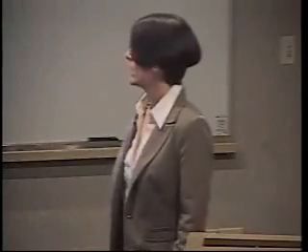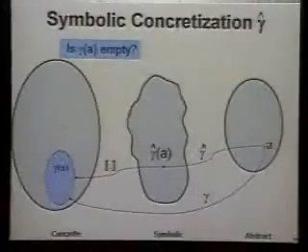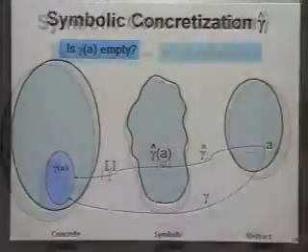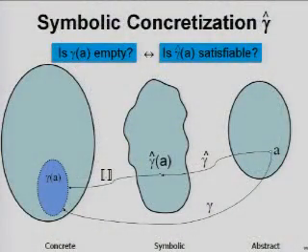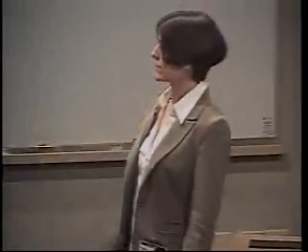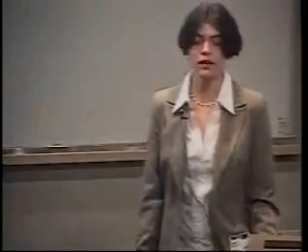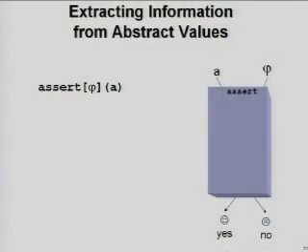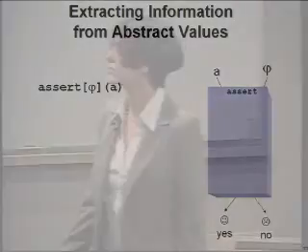Now this set of states can be infinite, because we have infinitely many concrete states. So if I want to check, for example, emptiness, I can use gamma hat and a satisfiability checker. Checking if the gamma of A is empty corresponds to checking the satisfiability of this formula, gamma hat of A.